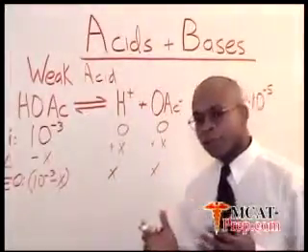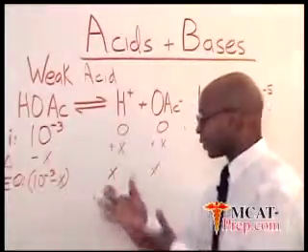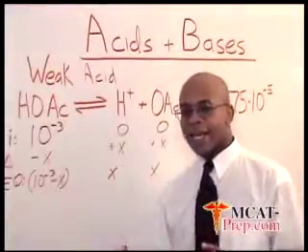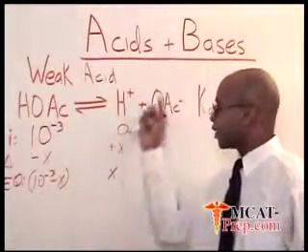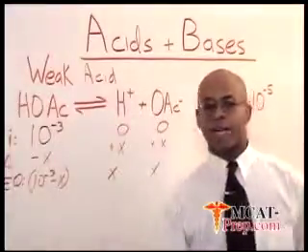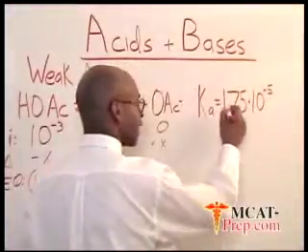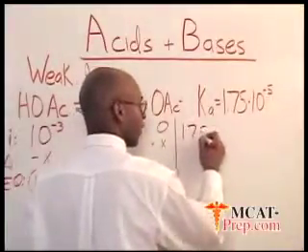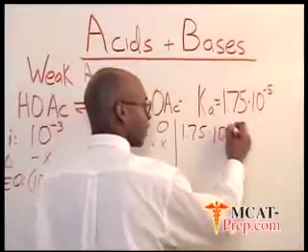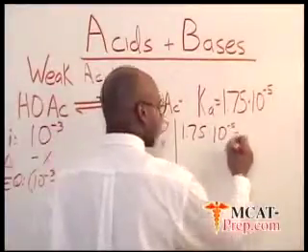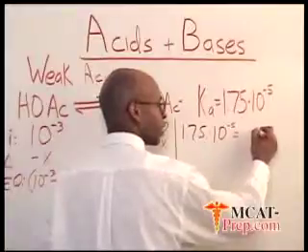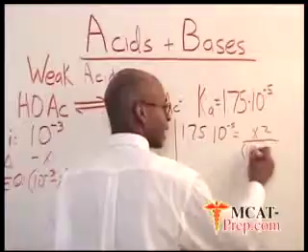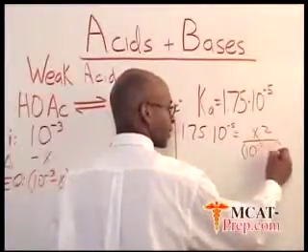Now we want to be able to move on to calculating, well, what would the pH of the solution be? Remembering that the Ka, the acid dissociation constant, is the product of the products over the product of the reactants. Therefore, Ka, which is 1.75 times 10 to the minus 5, is equal to the product of the products, which is going to be x squared over 10 to the minus 3 minus x.